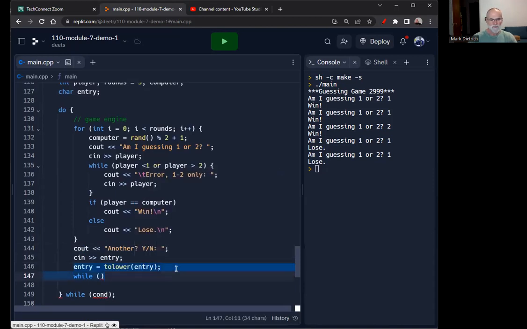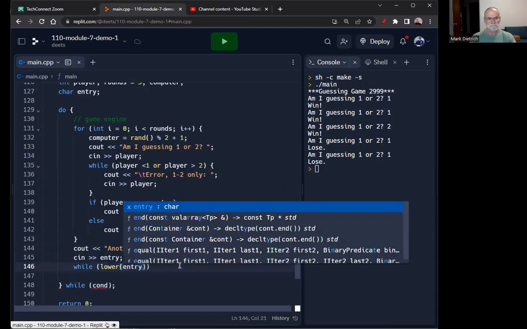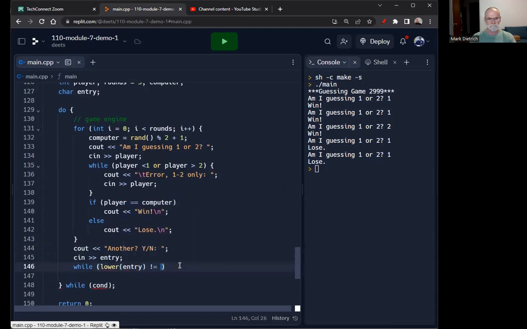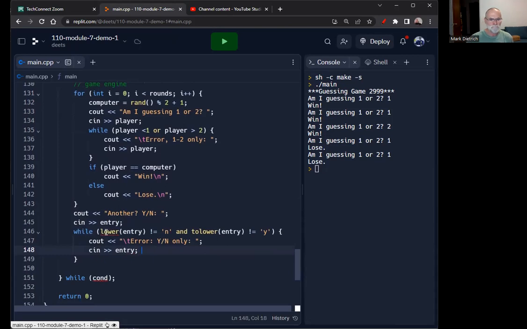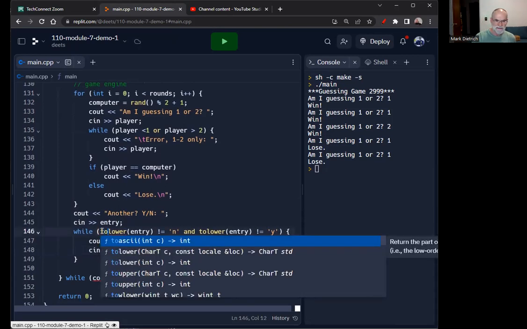We can also do it without that. Let me show you that method here. That might be kind of cool. Okay, there's our yes or no input validation loop.